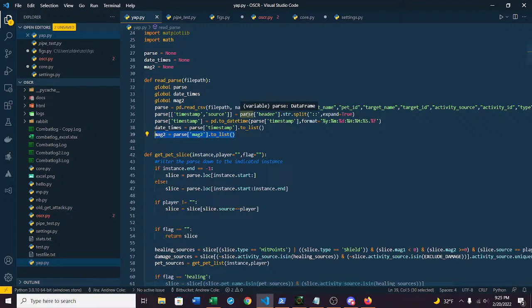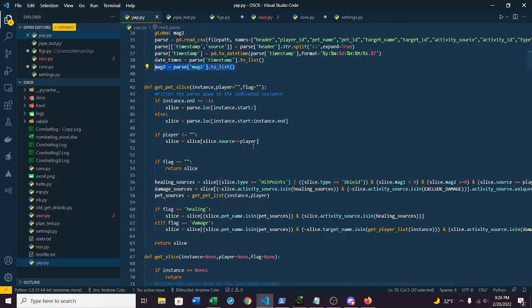You could think of it like turning your data into a sort of mini database. But pandas operations can be a bit slow, and since the magnitude 2 is the main one that you care about for doing a lot of these statistics, it's just faster to have it as a list. So for that one specifically, it's a little bit of optimization that I've done. It's in no way definitive, but it has sped things up quite a bit to peel that one out and just put it into a list.